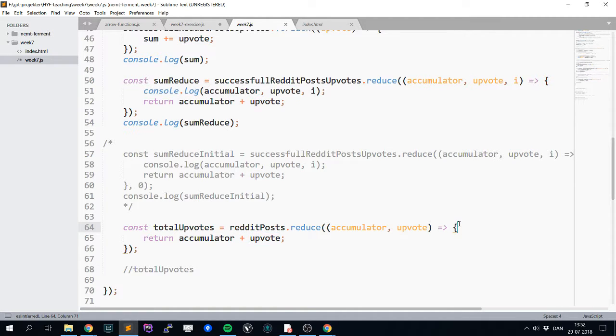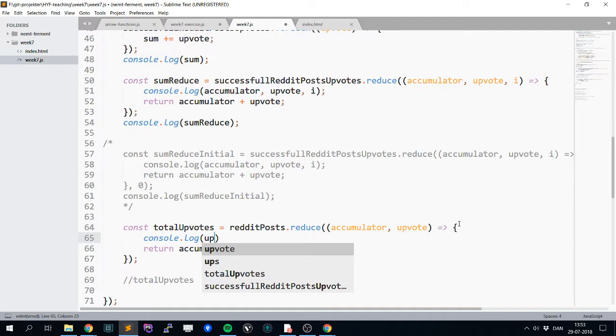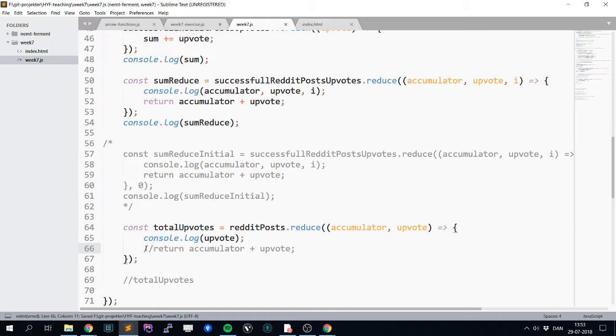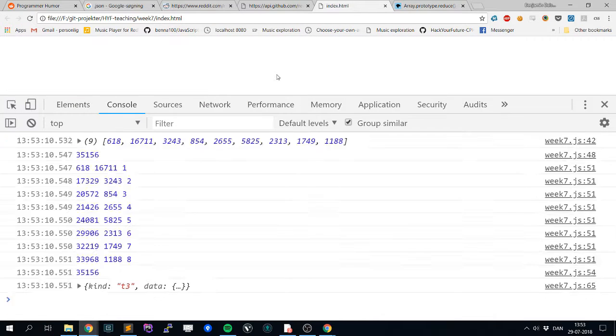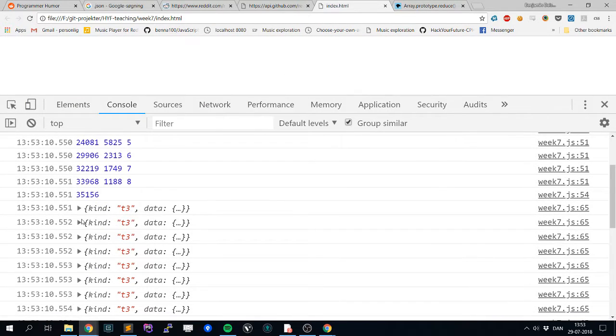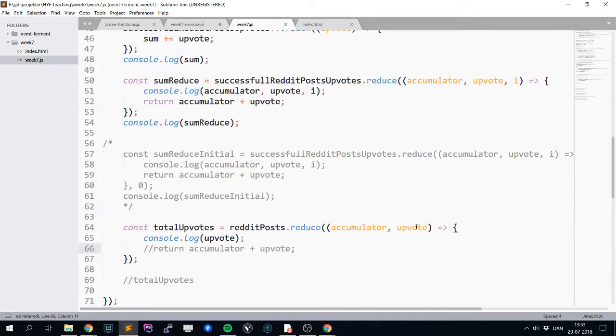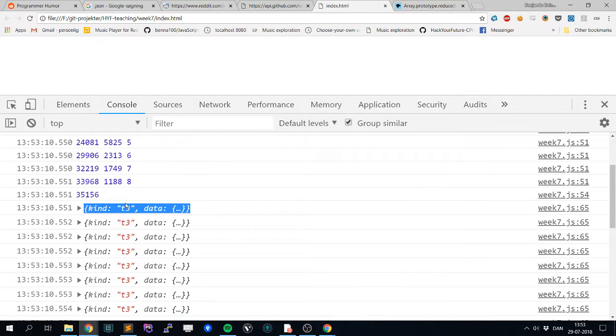So actually, this is not upvote anymore. Let's try and log it out. See what we get. Okay, we have this good old array that we actually didn't want to really work with, but now someone has said to us, you have to use it. So we cannot change it using map. We just want to use this array, okay? So if we call it upvote, this is not an upvote.